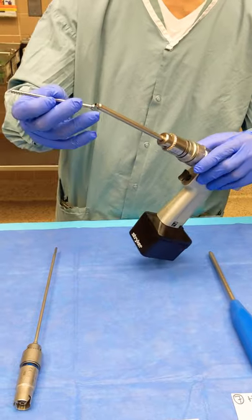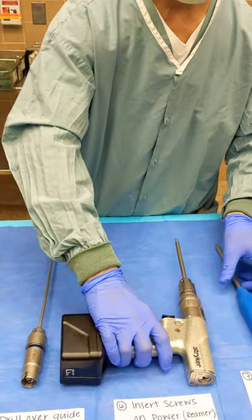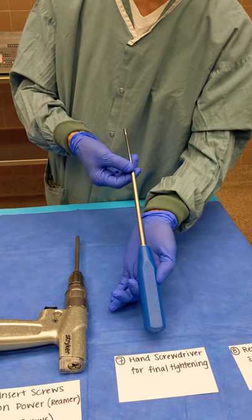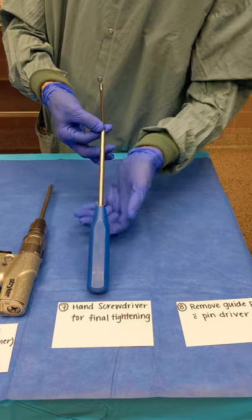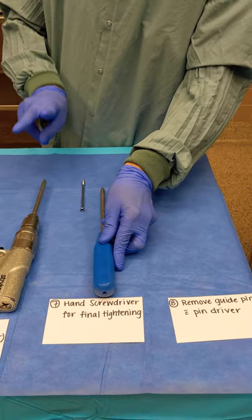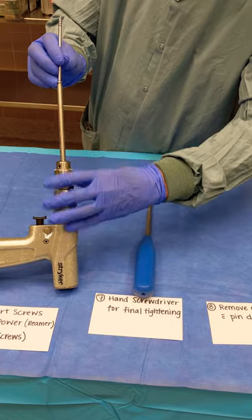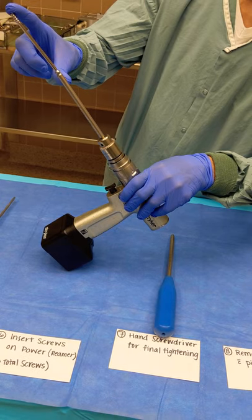We'll drive this down probably about 90% of the way into the hip, into the bone. Then you'll hand up the manual screwdriver for step seven, and they'll finish tightening that up by hand so the surgeon can feel through proprioception that it's at the right position. They'll take some images as well to make sure it's not too long or too short. They're going to repeat that process two more times for the other guide wires. They'll call out the screw lengths they want — usually giving you all three lengths so you can have those screws ready to go.